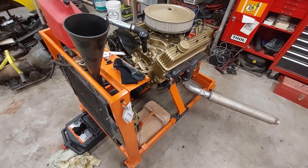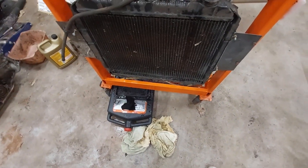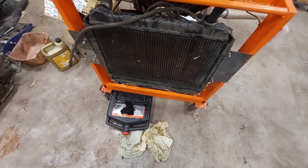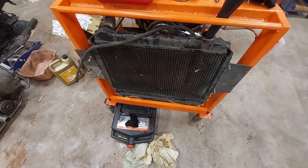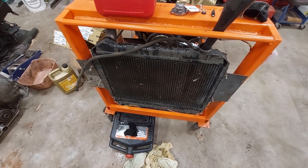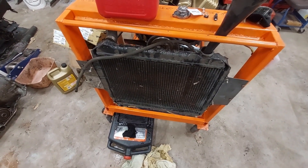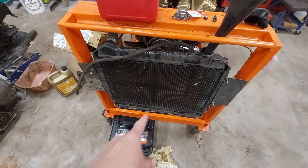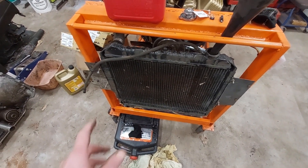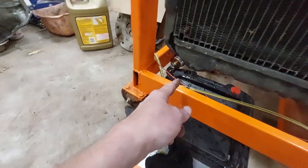I was getting this engine ready to fire the other day, and I started topping off the radiator and it started leaking. That wasn't this radiator — that was a different radiator. I noticed it had some gouges in it; it was an old radiator out of an RX-7 I had laying around, so I threw it in the scrap pile and grabbed this other radiator out of an RX-7, bolted it up, started filling it, and it's leaking right down here.